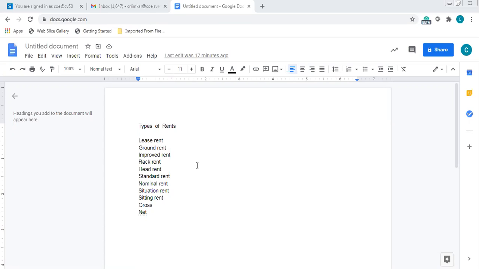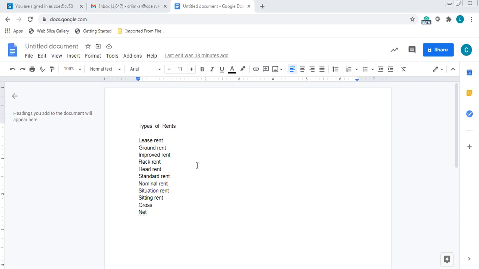Then next is situation rent. Now, what is situation rent? If the situation of the property is very good and it can fetch more rent, as I said earlier, because of the benefits: front facing, a highly commercial area, a market, a busy street, all amenities around, hospital and so on. So whenever the situation or location of the property is good and it can fetch more rent, so that particular rent we call a situation rent. It is totally dependent on the situation, or the location, of your property. The meaning itself defines it: situation rent.